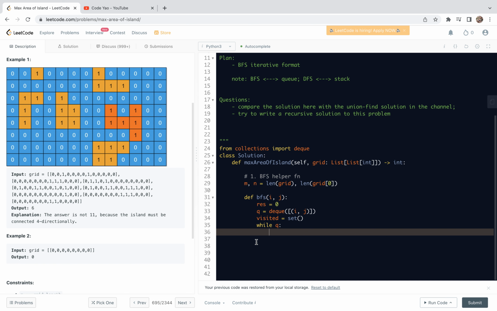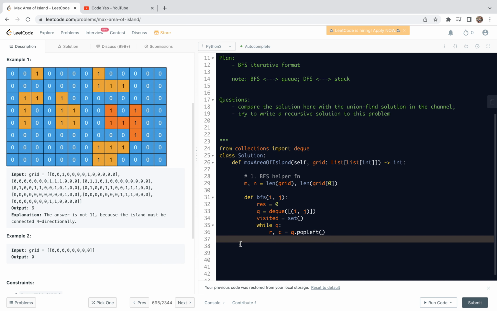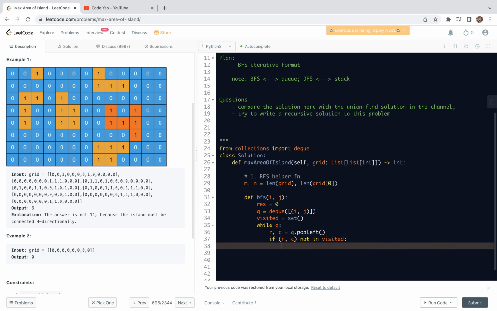First we're going to track the coordinate information: r, c equals q.popleft. We're going to use the left as the head and the right as the tail. Then we check if this coordinate r, c is visited or not. If it's not visited, then we add this coordinate to visited. In other words, visited.add this coordinate.